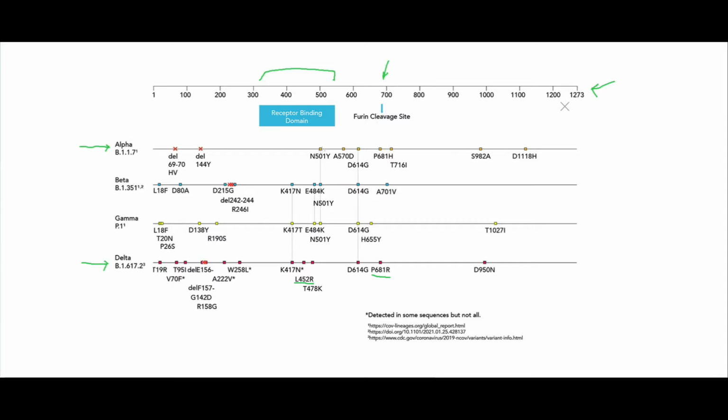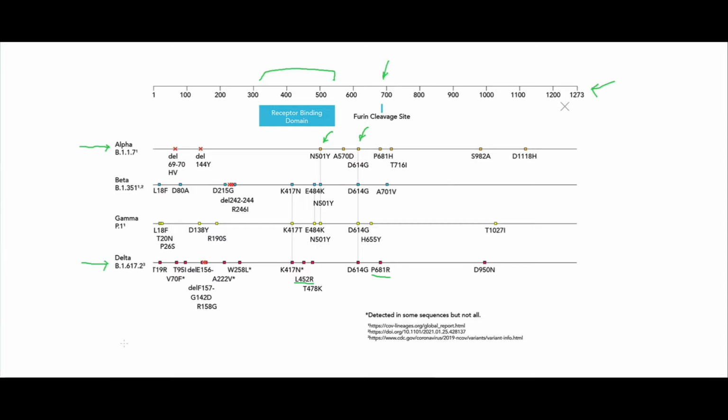One other thing to notice is this mutation right here, which occurred very early in the lifetime of SARS-CoV-2 and has stayed with the virus throughout all of these different variants. But also this one, the asparagine at the 501st position mutated to tyrosine, which was the mutation of interest in the alpha version. It occurs in the receptor binding domain and is no longer present in the delta variant, which is kind of interesting.